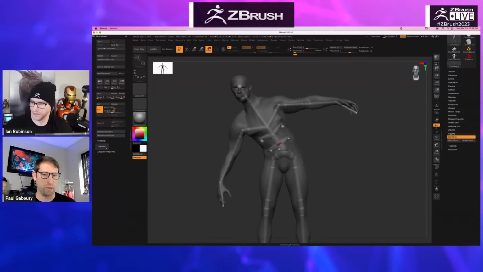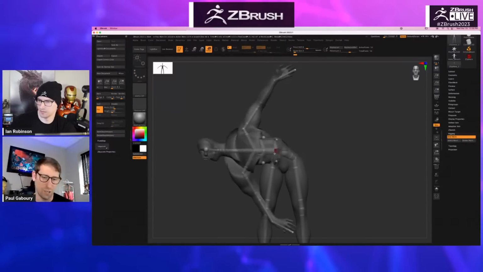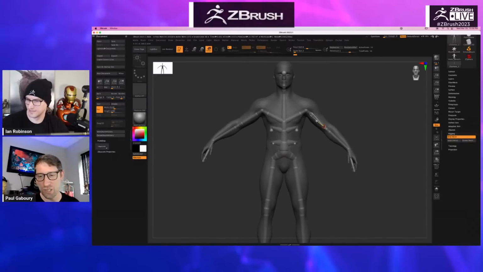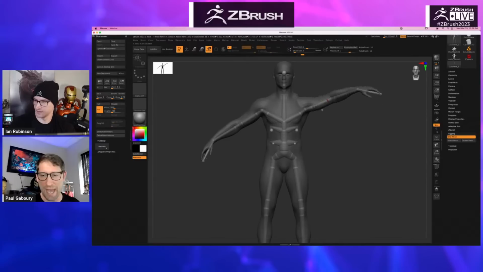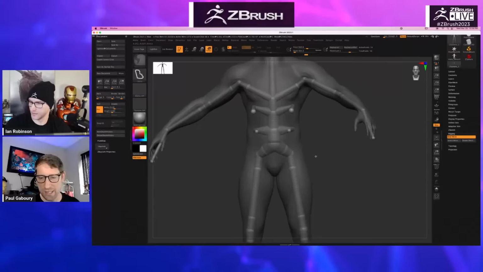Right, so this is what it's about. It's about a relationship between the Z-spheres. Touch my knees and toes, knees and toes. Obviously, you can go a little crazy with this. And this, for me, is just way faster than sitting and doing masks, right? And then moving things, right? I really like Z-spheres also.